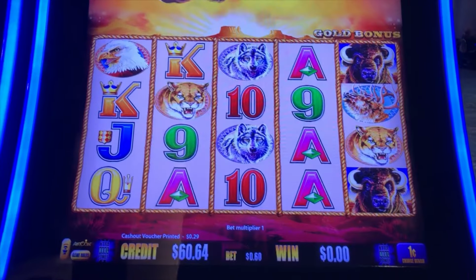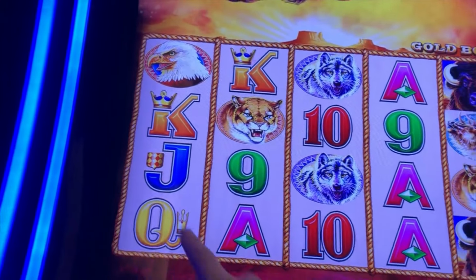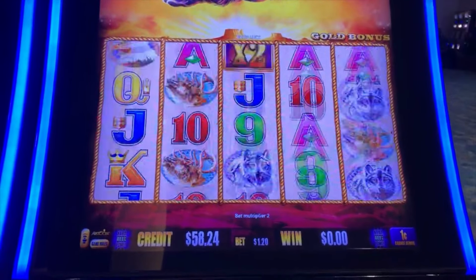Talk it over. All right, $60, our last 60 bucks here. We're gonna see what we can do. A couple spins at $1.20 and then go down to 60 cents.